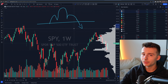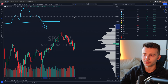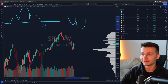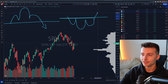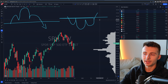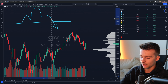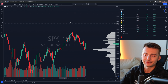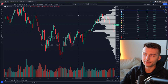But again, we are looking for an inverse head and shoulders, so we want the opposite of that, which if you were to scroll to the right here, the inverse head and shoulders would be something like this, and then something like this, and then breaking this neckline right here for a potential move up, okay? And now the neckline is what becomes a bit more difficult to decipher, but the biggest takeaway is understanding the inverse head and shoulders and spotting that. Now, it can look different on a different chart, and I'll show you 2 examples.